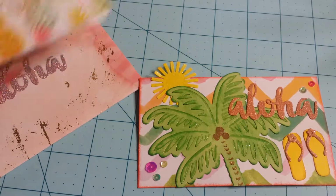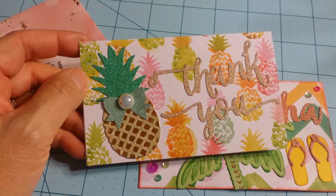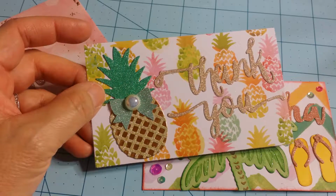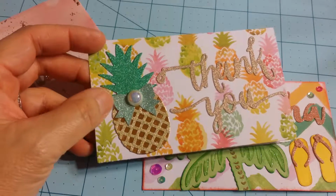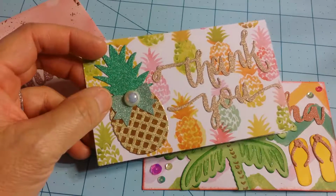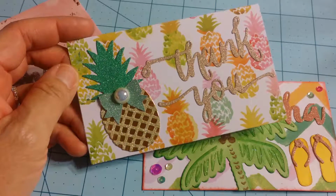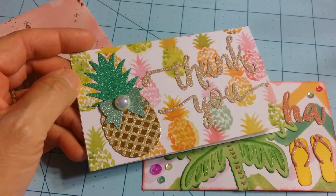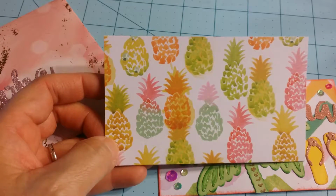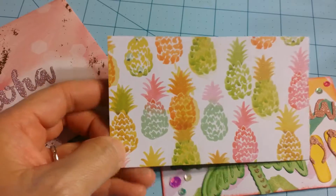And I made a little card because I had some paper left over, and so I cut out the words thank you, and I had a pineapple die, and I don't know where I got this pineapple die from because I took it out of the package. I don't know what I did with the package, but I cut it all in gold and glittery paper, and the bowl is a punch from, I believe, Stampin' Up, and I just put an iridescent pearl on it in the middle, and all the pineapples on the paper are all glittered up with the Spectrum Noir pen. So I think the camera's picking it up now. Okay, so pretty, so cute.